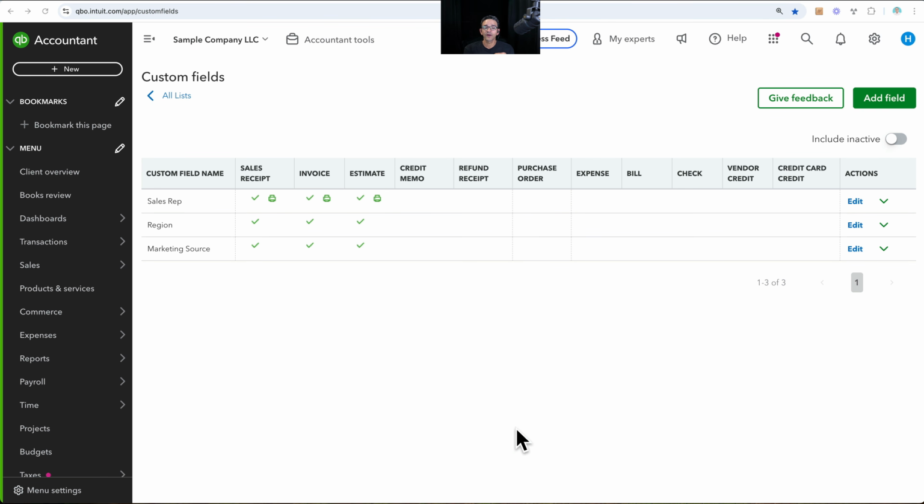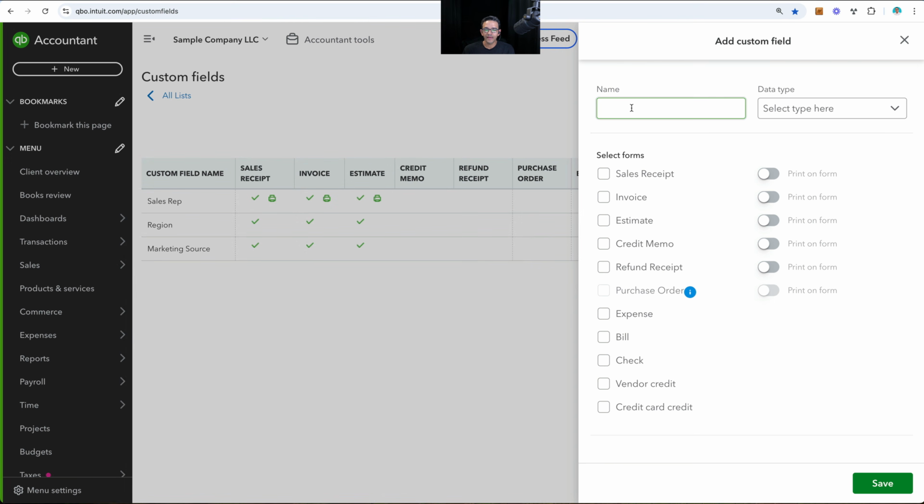Now let's go back into the custom field screen and do some examples with expenses. So I'm going to click here on add field, and then this one we're going to call event name. So let's say, for example, we are tracking expenses based on which event we're in. Let's say we're in a business that does a lot of events, and we want to know, when we look at our expenses, what event we are making those expenses for.